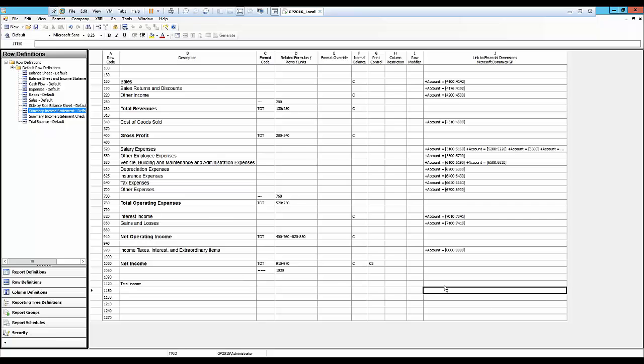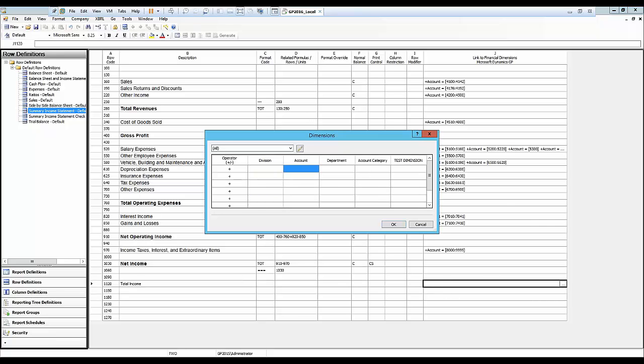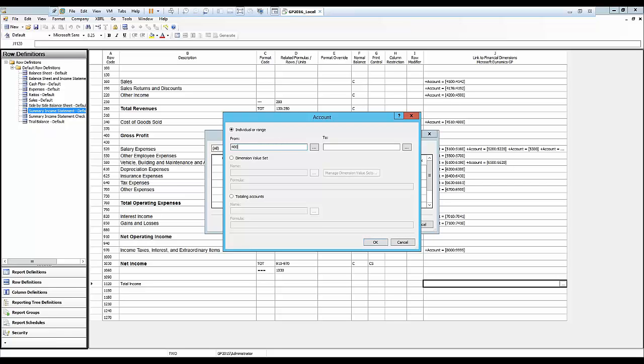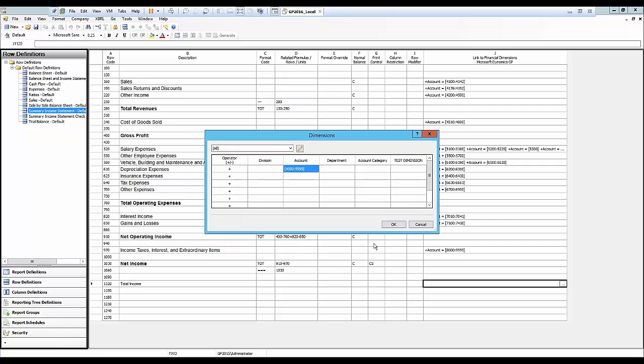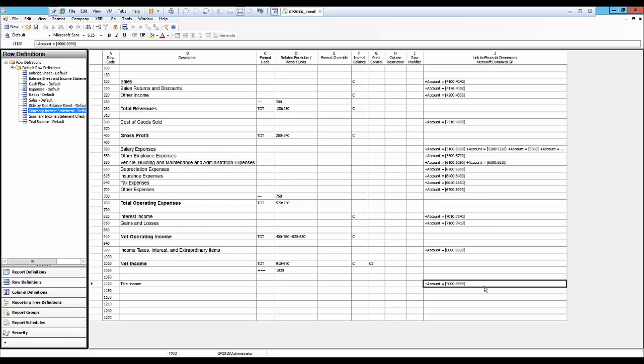So I'm going to take all of my naturals that range from, say, 4,000 all the way to 999. I'm saying that because generally when we create a chart of accounts, 4,000 is where your revenue starts and your expenses usually end at the 999 component if you're not using unit accounts. So we're basically saying let's pick up everything that's considered a P&L account, a revenue or expense account.